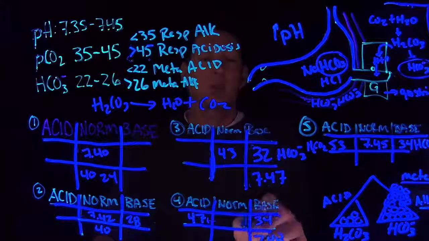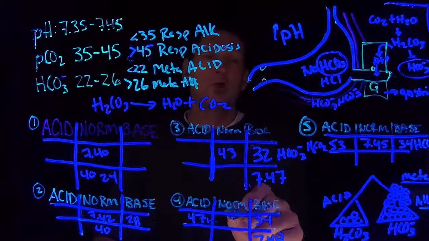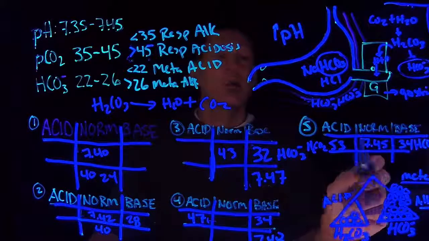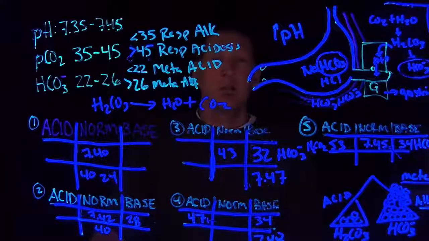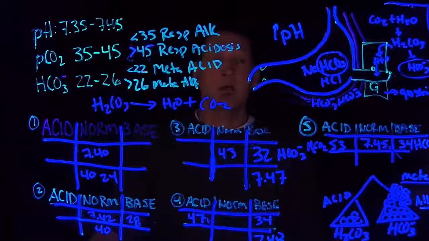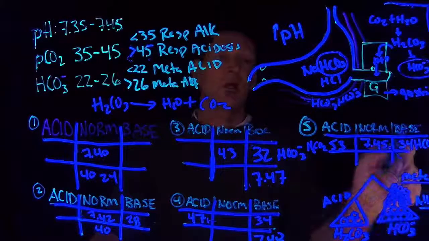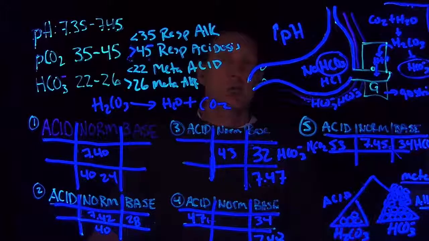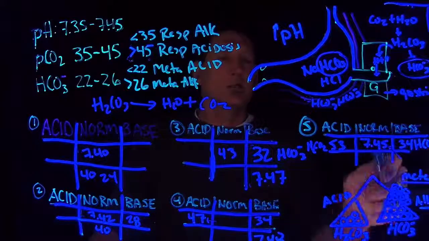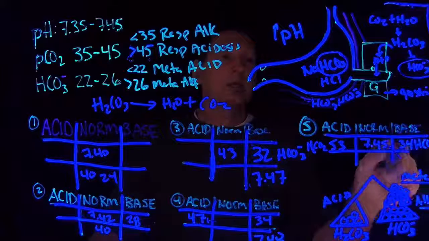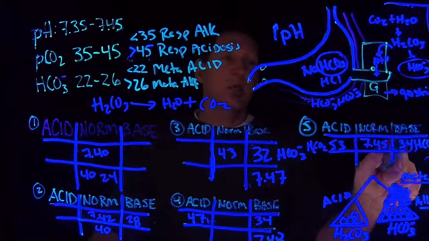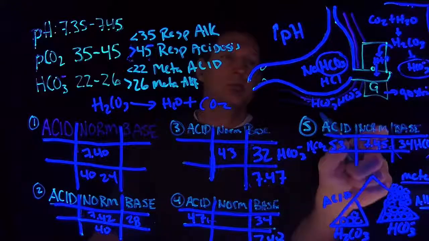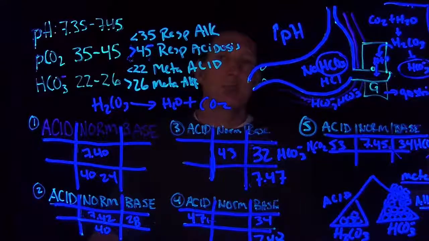It's partial because my pH hasn't been pulled back over. But when I compensate enough going the other direction that I can pull my pH back over, then that's fully compensated. Okay, so this is fully compensated metabolic alkalosis. All right. Now, eventually, what's going to take place is my kidneys are going to start getting rid of this, and as my kidneys start getting rid of this, my breathing rate returns to normal, and then that would be corrected because everything moves back into the middle.